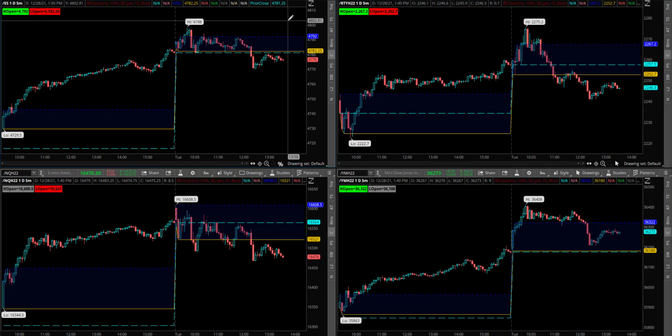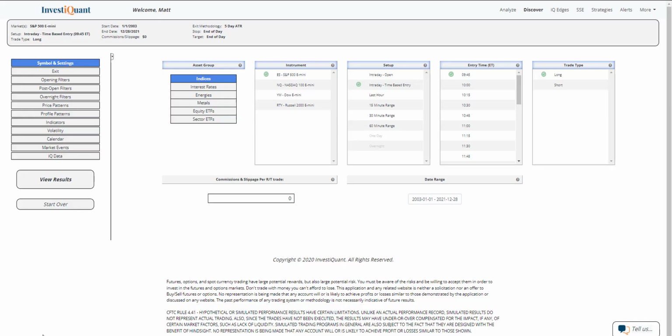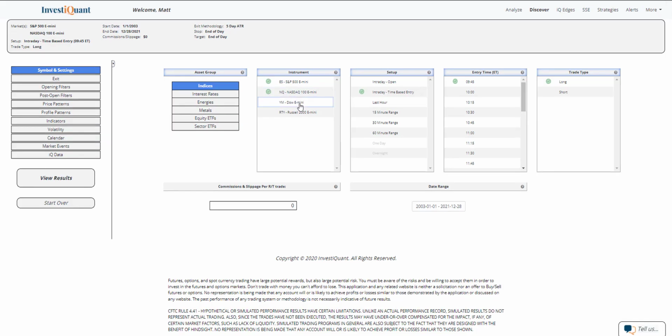We've got about 27.5 points of range in the S&P, so a little bit less than half of what we did yesterday. And what we're going to be looking at this afternoon is a follow-up on the study from this morning, the overbought reading, and we're going to be looking at adding some context around trading below the prior day's close going into the final portion of the day. Let me go ahead and get this set up.